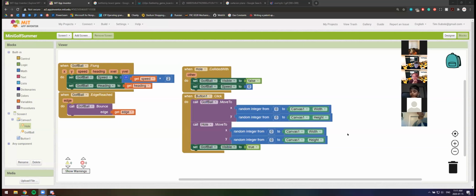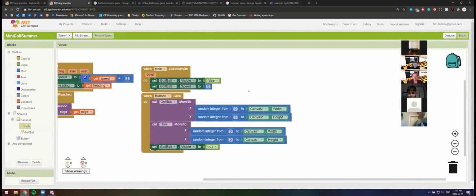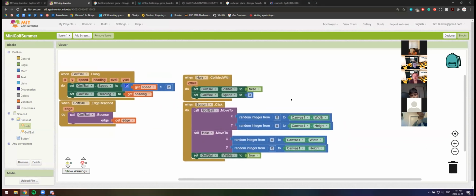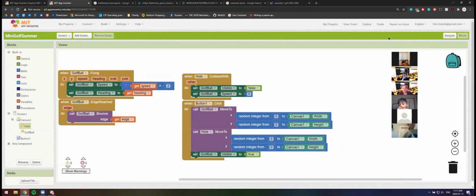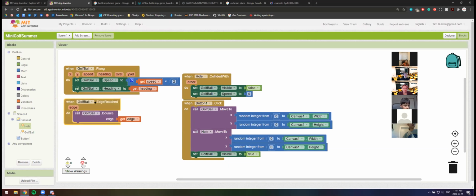All right. So I think the next thing that we're going to take a look at is how to add a score to our game, right? Because if we are making any type of game, usually you want some kind of point system, some score, some way to rack up points. So that's the first thing we're going to look at. And then later, if we have time, I'm going to introduce a way to add a better element to the game so that our balls slow down as they move through our world. Because right now they're just going forever, bouncing off walls and everything, which isn't exactly what we want.